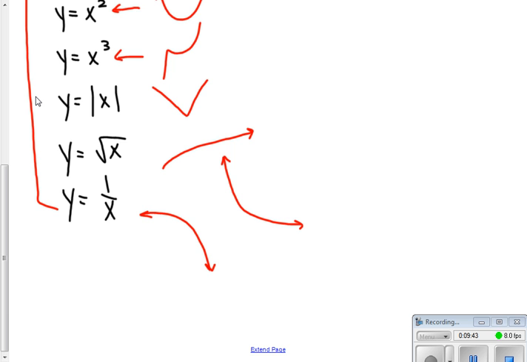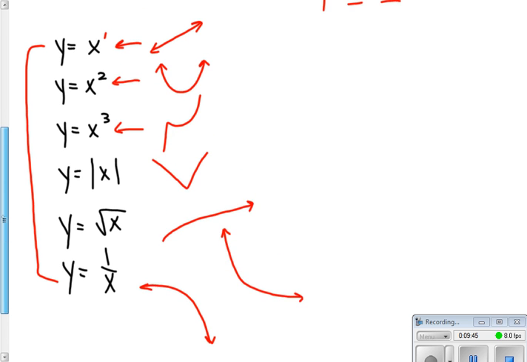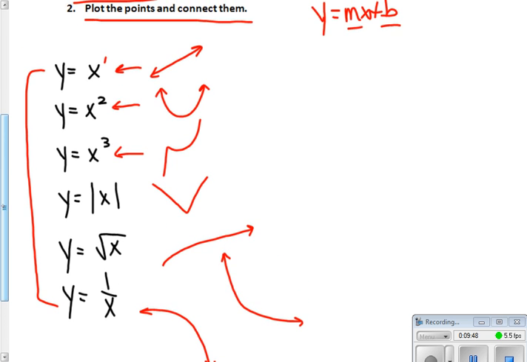Those are all functions, and the biggest thing that I want you to understand is what is happening to x when it's to the first degree, second degree, third degree, an absolute value, inside a square root, or when x is a denominator. It creates all these different types of graphs which are functions. So you should be easily able to look at an equation and have an idea of what shape that graph is going to look like. This concludes our lesson on lesson 3.3, lesson 23, basic functions and equations.